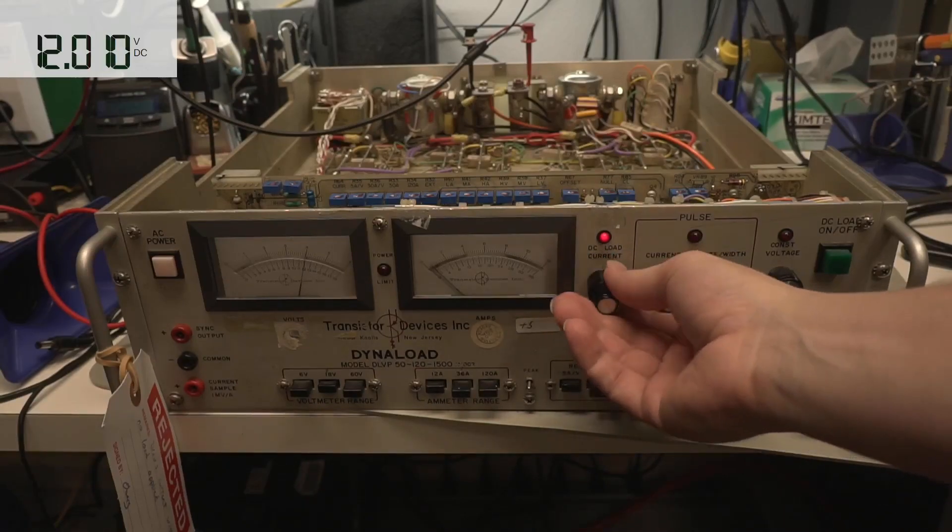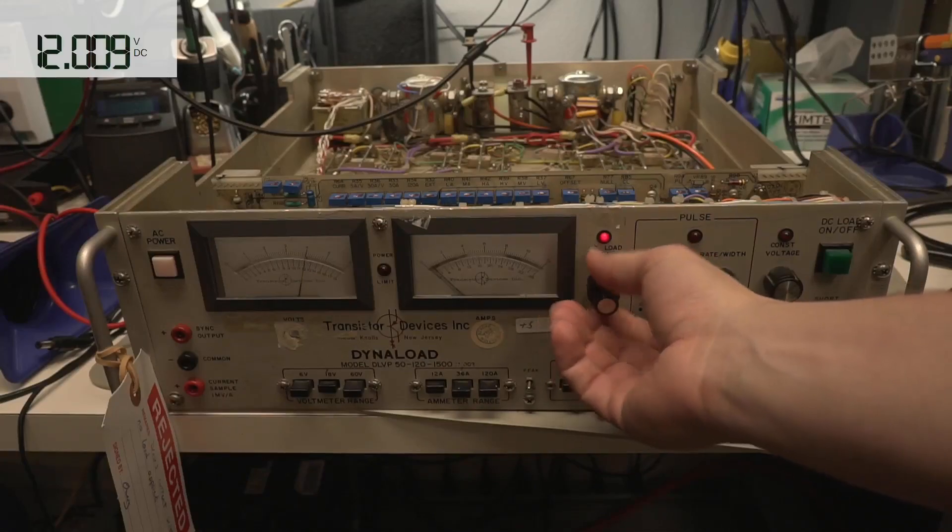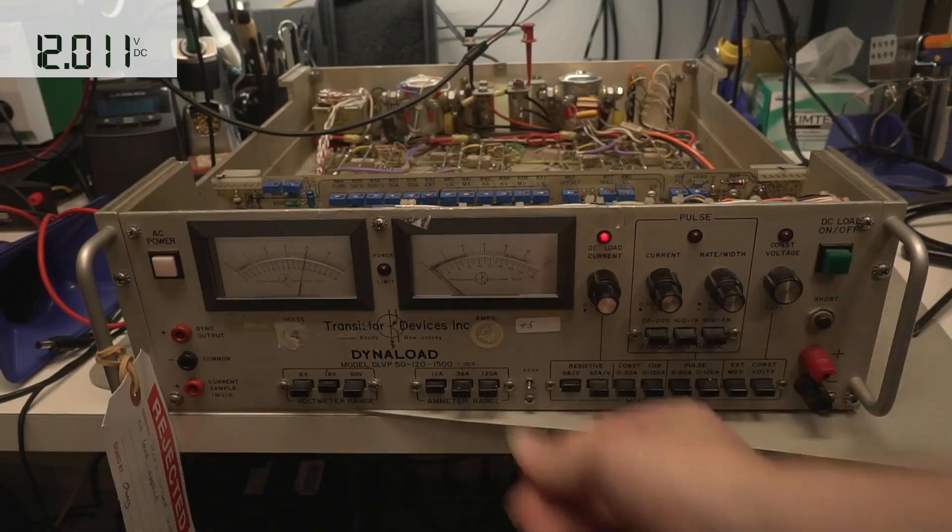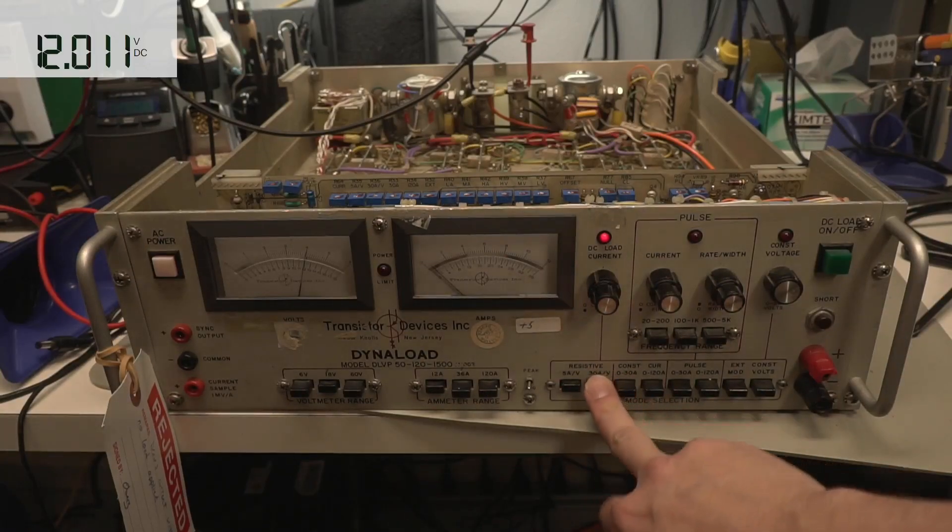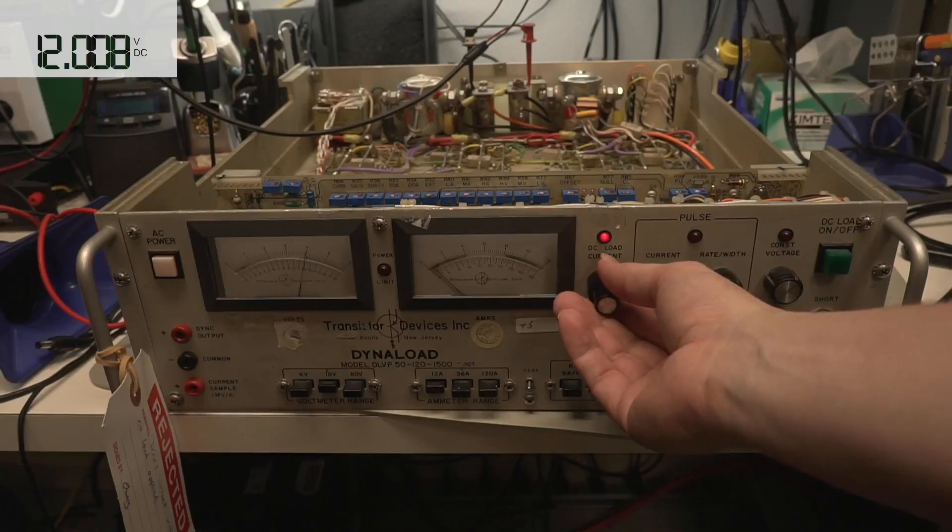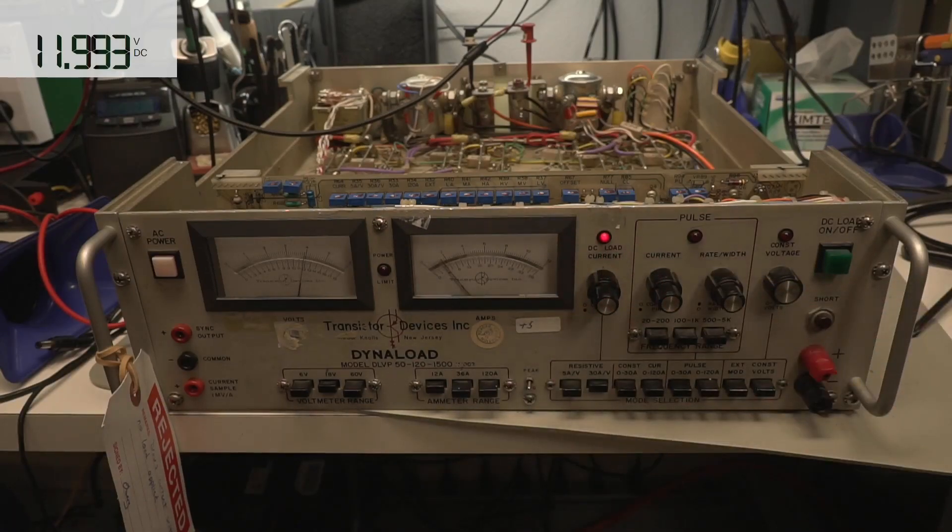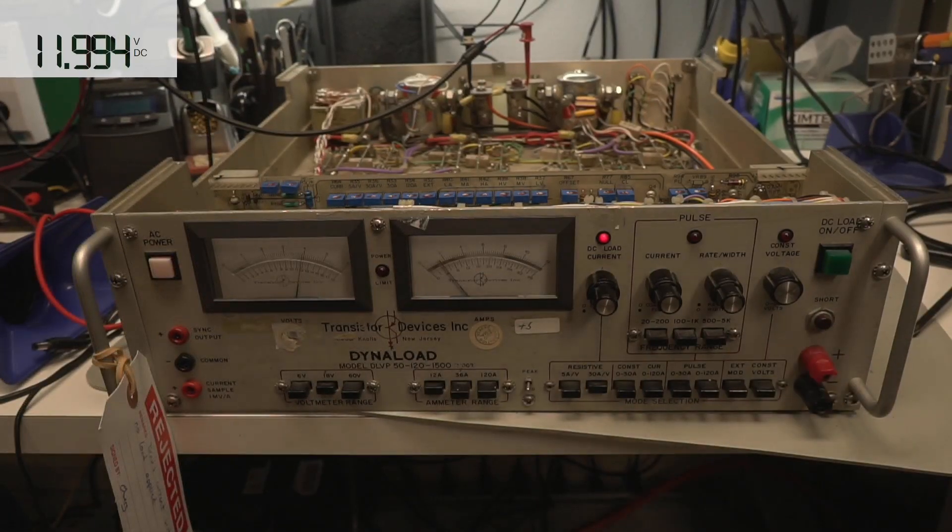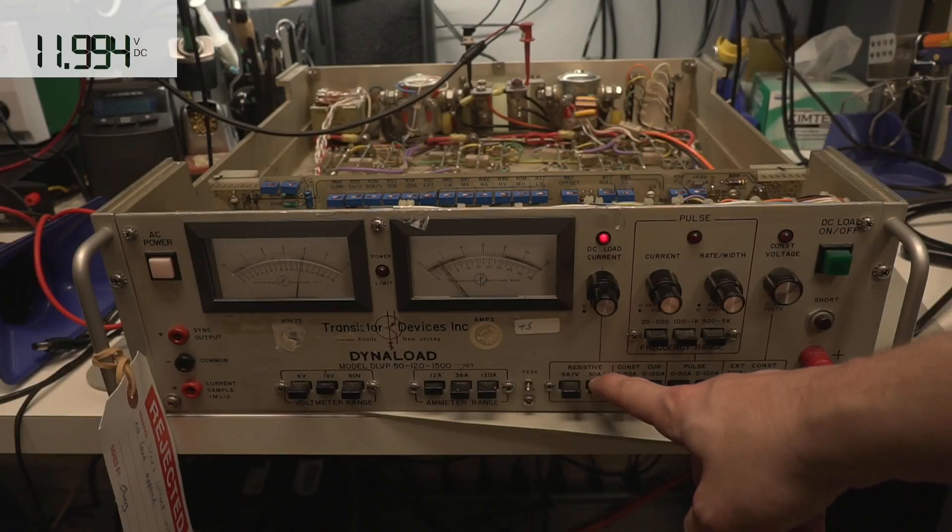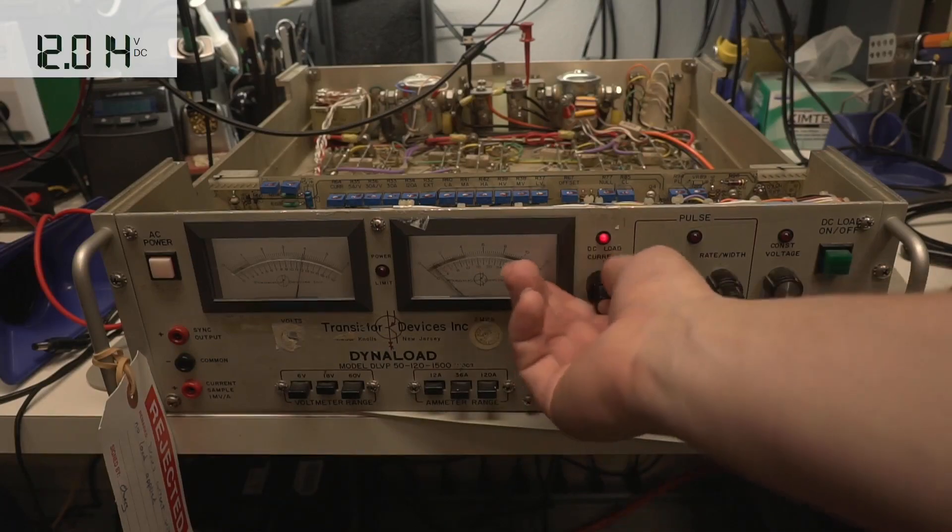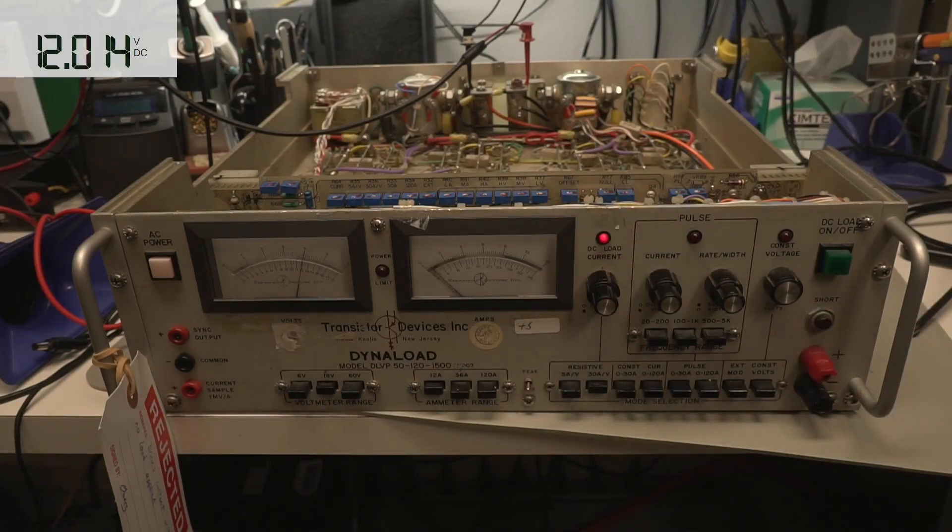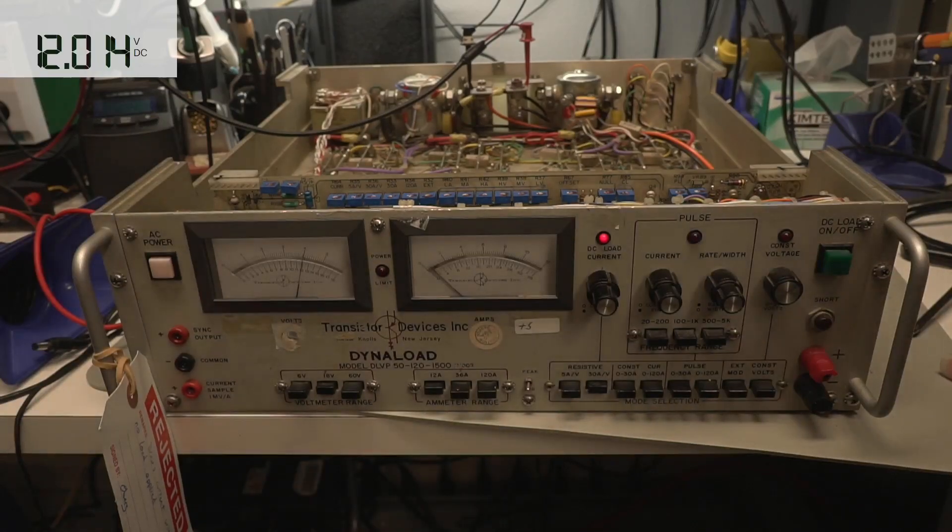So let's see if we can slowly bring this up until we hit the constant current. We definitely aren't getting five amps out of it. That's barely making it up there. Let's put it in the 30 amp range. All right, well that only gave us an amp so we definitely have something else still wrong with it. With it turned all the way up in the 30 amps per volt we're only getting 1.6 amps, so definitely still not working right. We're going to have to figure out why we don't have enough drive here to fully load it down.